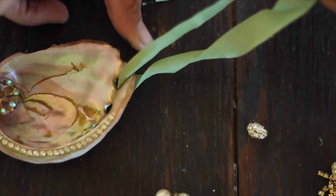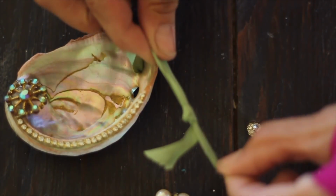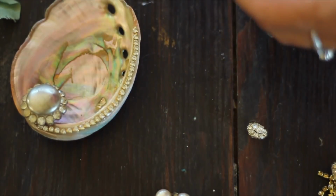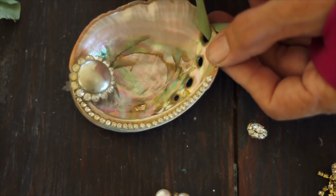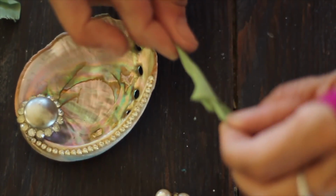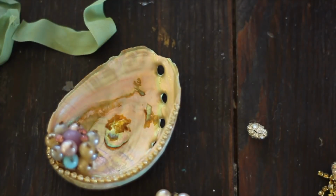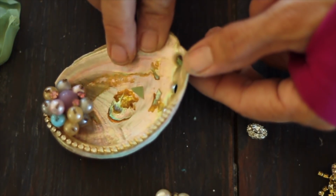The last step is to thread ribbon through the natural holes of the seashell and hang them on your tree. I used a pale green silk ribbon that picked up the color of the abalone. These shells cost about $1 on Amazon. I think they would be really pretty as a gift or tied to the top of a package.